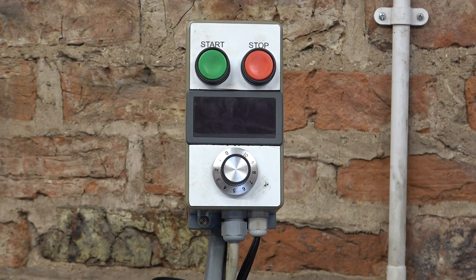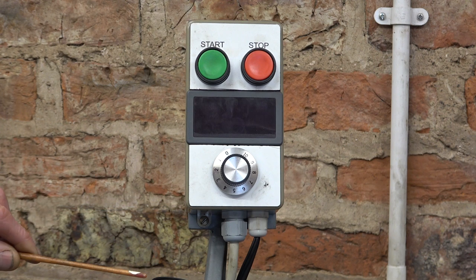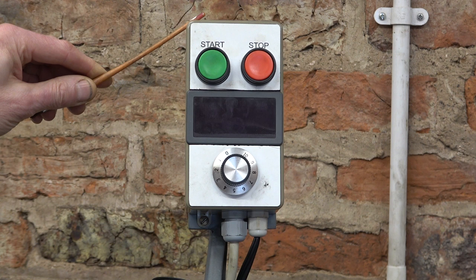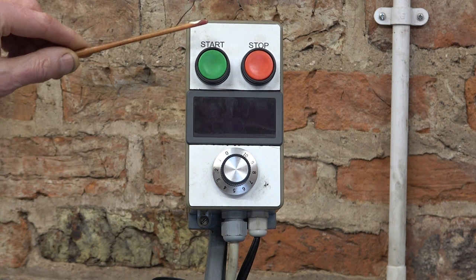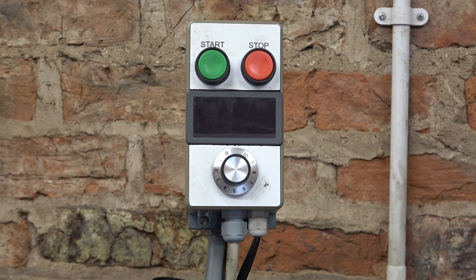I better explain how I'm going to wire the control circuits for the inverters on the mill. Now this remote control box is on the lathe. I paid about £100 for it, so about $120 US. This display I added. The circuitry behind these buttons and this speed control is very simple, and I'm just going to copy that. I'll show you a diagram.